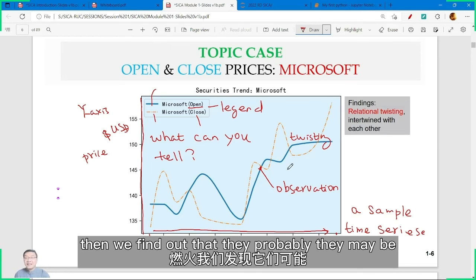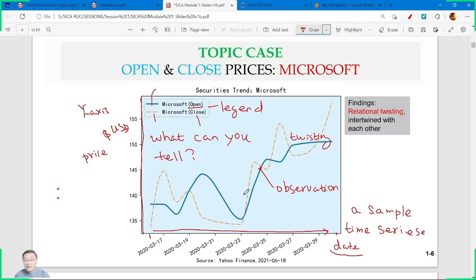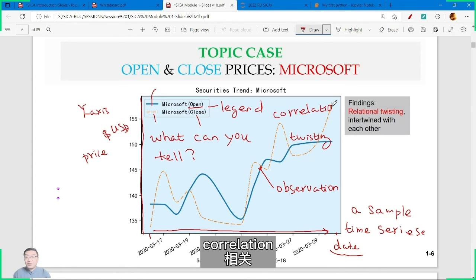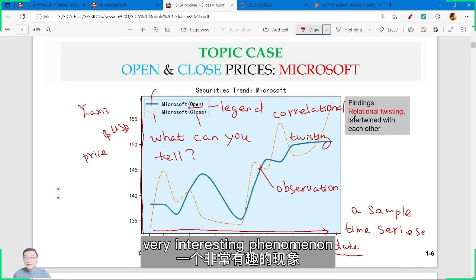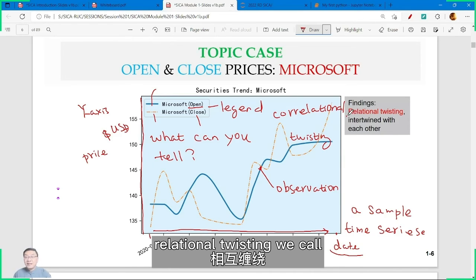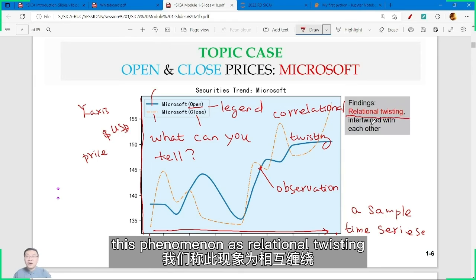Then we find that they may be correlated. So our finding for the open and close price is a very interesting phenomenon. We call this phenomenon relational twisting.